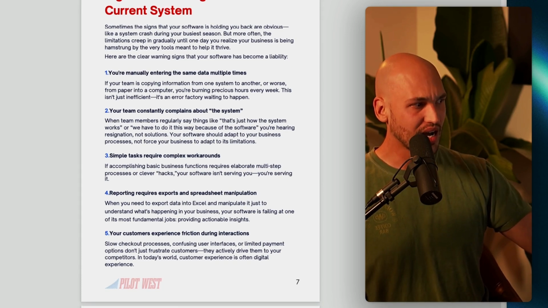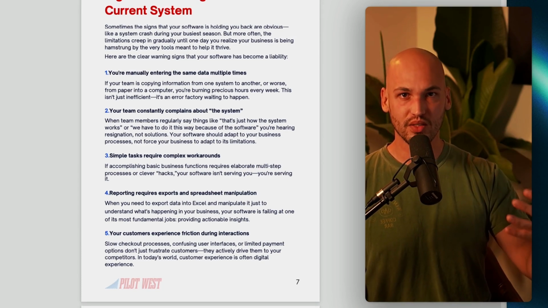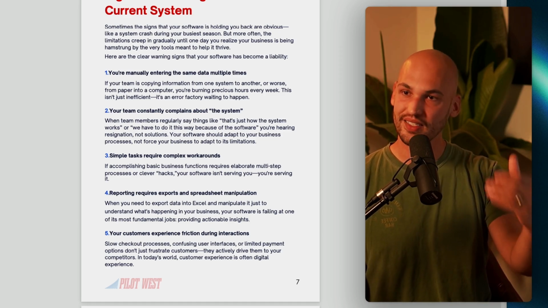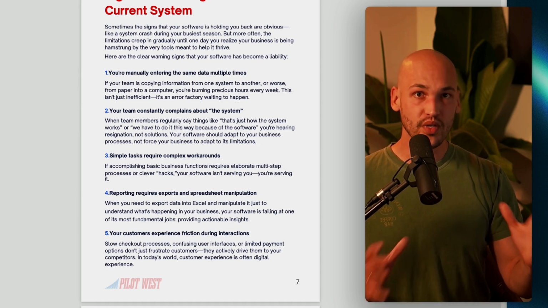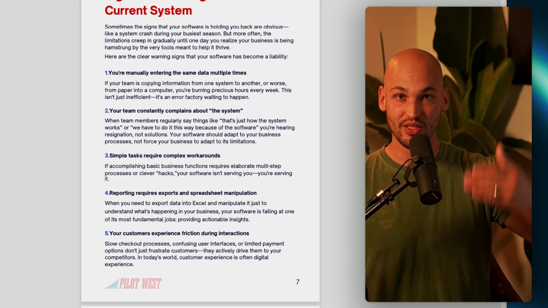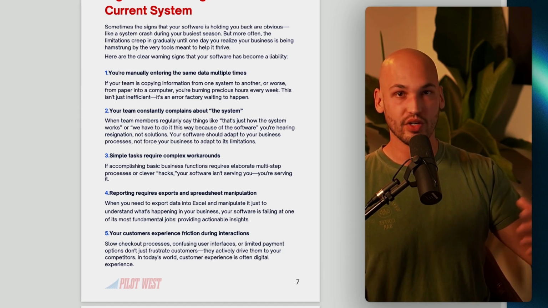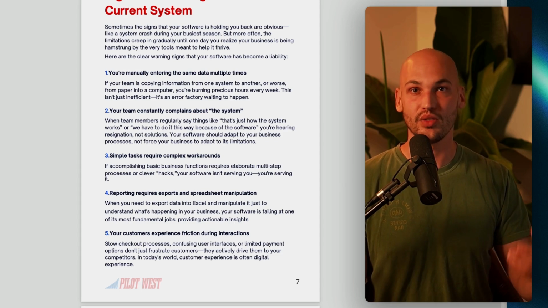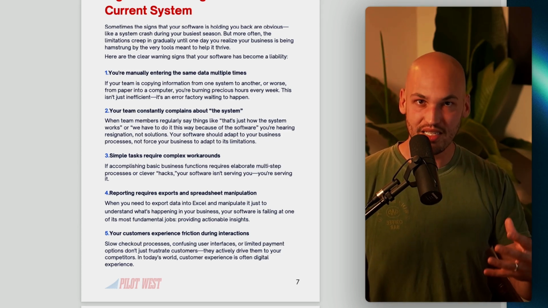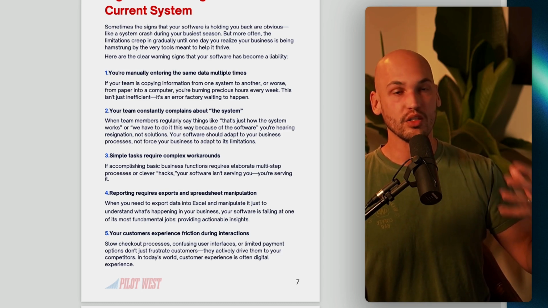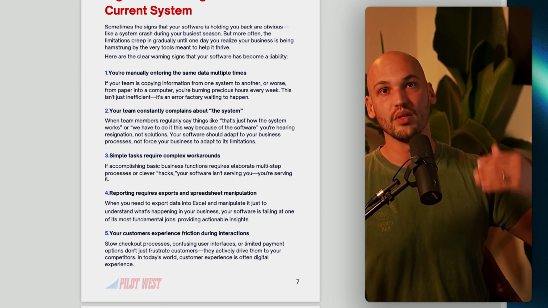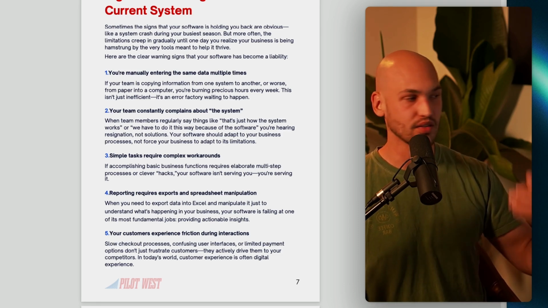And of course, a more obvious one is your customers experience friction. If you're direct to consumer, B2C or D2C, then this is a really important one, because if you have friction within the transaction of your customer, then you're losing customers because your technology is not up to speed. It doesn't work. It's not easy to work with. And ultimately, if you just fix that, you could see some additional growth just by more people being able to be processed faster and easier.